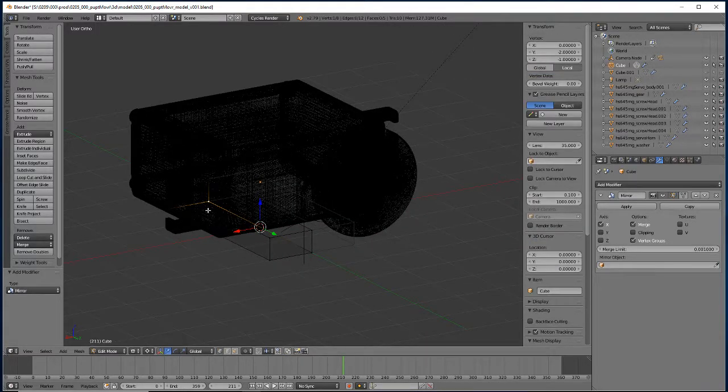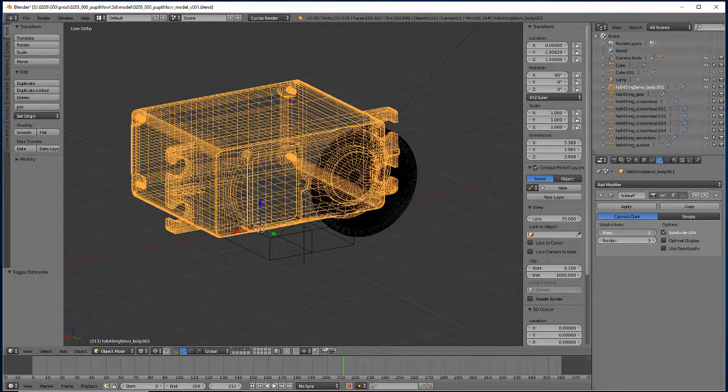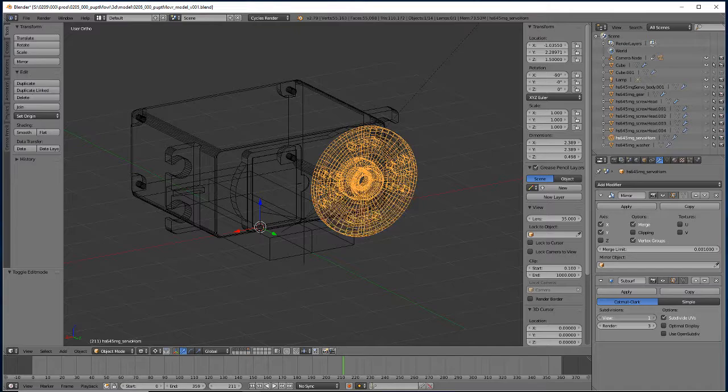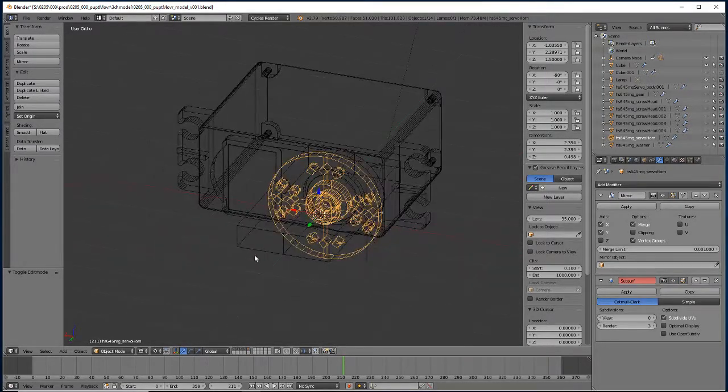This is so dense. I'm going to take some of these down. Maybe even hide some of these things. We don't need the screw heads. Servo horn's good. We don't need the gear. We don't need the washer. Servo horn, or that screw head. Select this one. Let's take the view down to 1. Same with this one. Okay, there. That's more manageable.